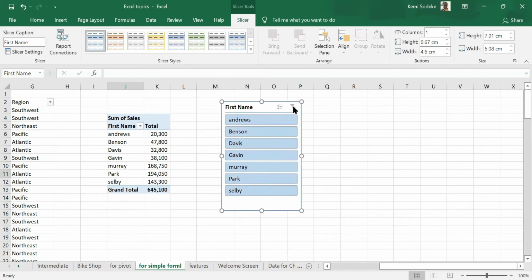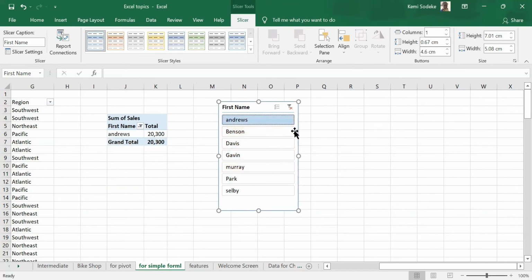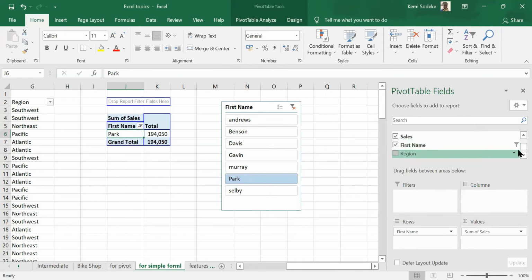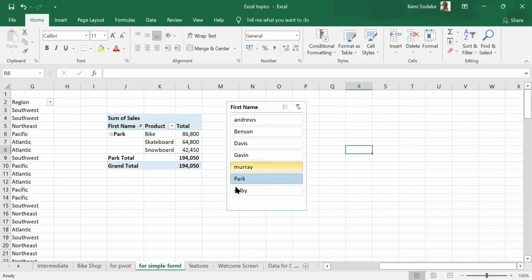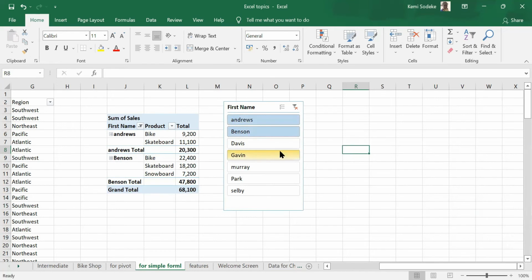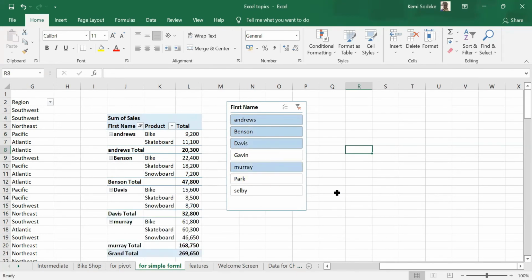And what I want to do is filter, so I can use this to filter. And that's Andrew. So one is highlighted, you have your filter on that. Gavin, Park. So if it's long, let's put the product here, so it's longer. And Maury. If you want to select two, all you need to do is hold your control button down and just click on your selection.